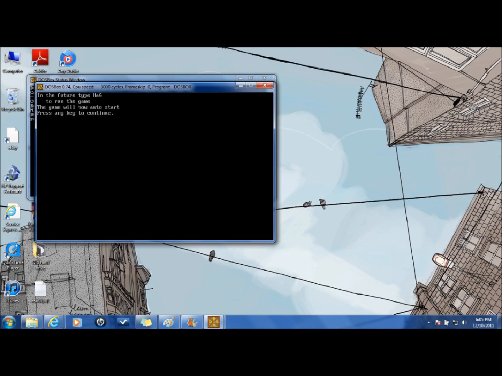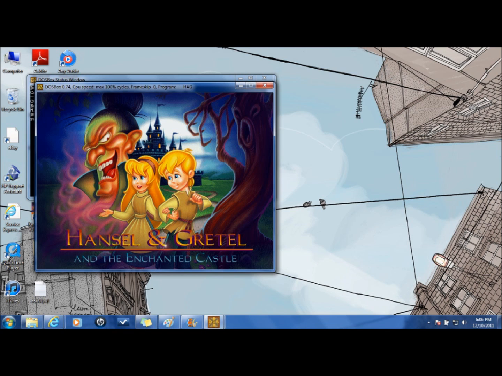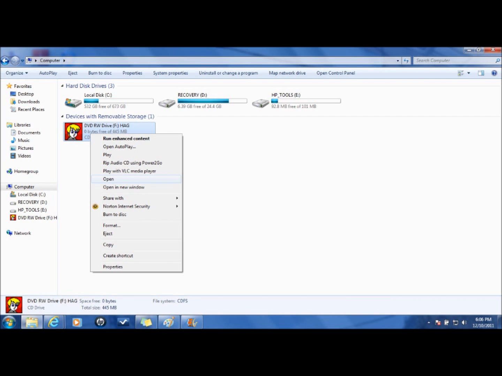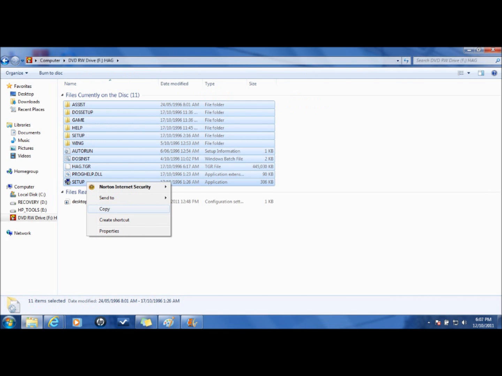Yeah! After you've installed the games, you don't really want to have to plug in your CD every time you want to play the game, right? So how you can play it without having to have the CD in every time is you go to your CD drive and copy all the files off it, okay? You don't delete them, but you copy them into another file in your hard drive, okay?